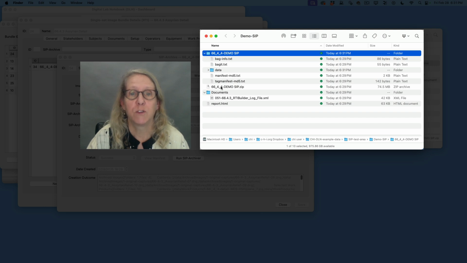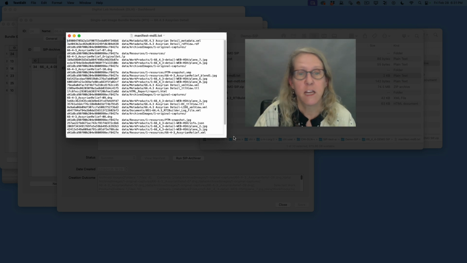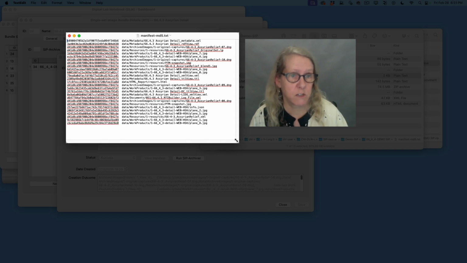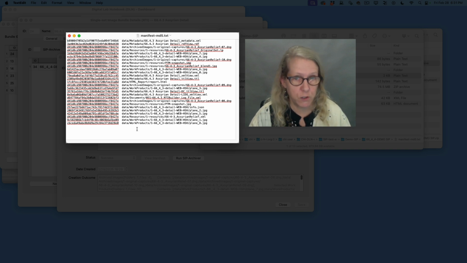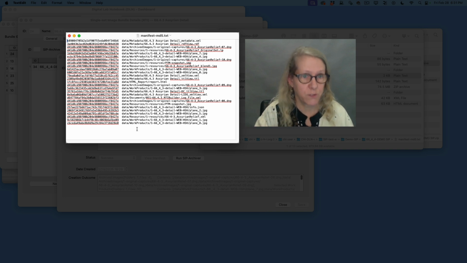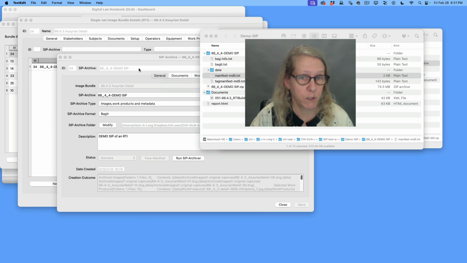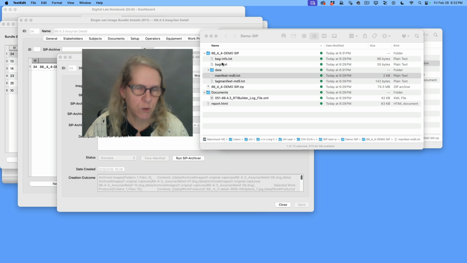And at the top level, the first thing you're going to notice is there's a manifest file. That's just a text file. And what that is, is a list of all of the files that are in this SIP. And it's going to have the path to them relative to this package that they're in, this folder that they're in. And then that big number on the left is a checksum that can be used to manage the data and make sure the files don't get corrupted, or they can be detected if they are. There are some other things that go along with BagIt that are created for you automatically.